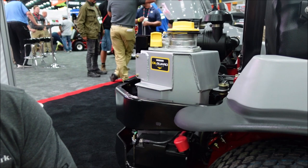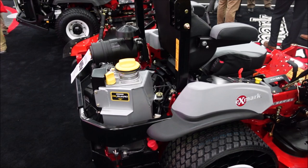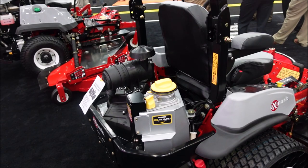Is that engine an upgrade, or are there still other engine options? It's an additional engine that we offer. So with this engine in the X-Series, we offer either a 60 or 72 inch. We still have Kohler offerings and Kawasaki offerings that we offer in this model as well. Again, it's the 60-inch X-Series Laser Z — obviously the one you probably see riding around on the back of a lot of trailers. The Exmark Laser Z is the popular one.